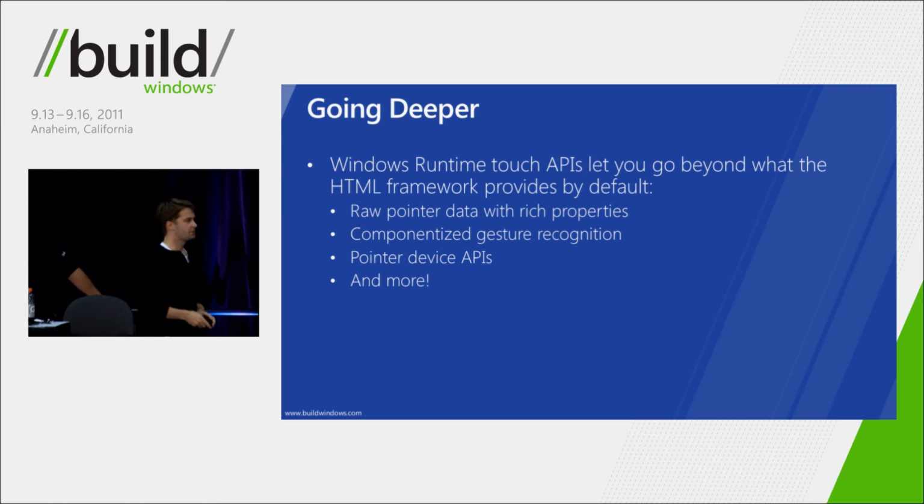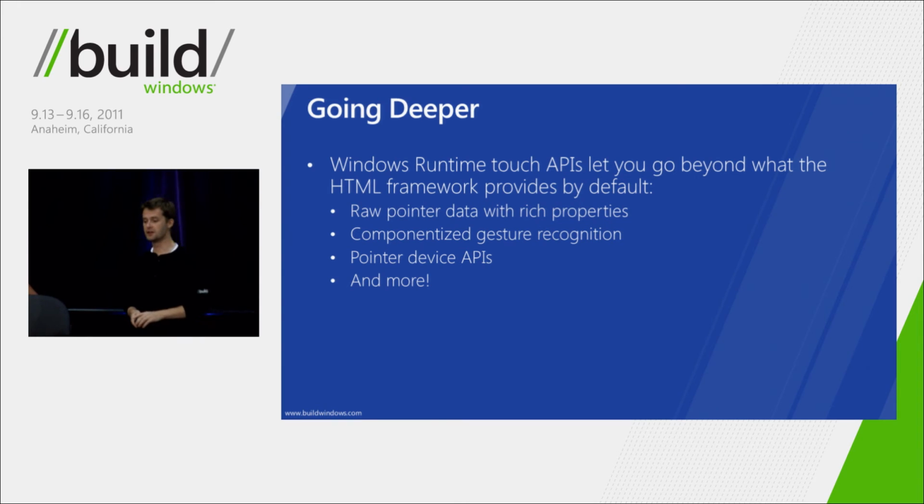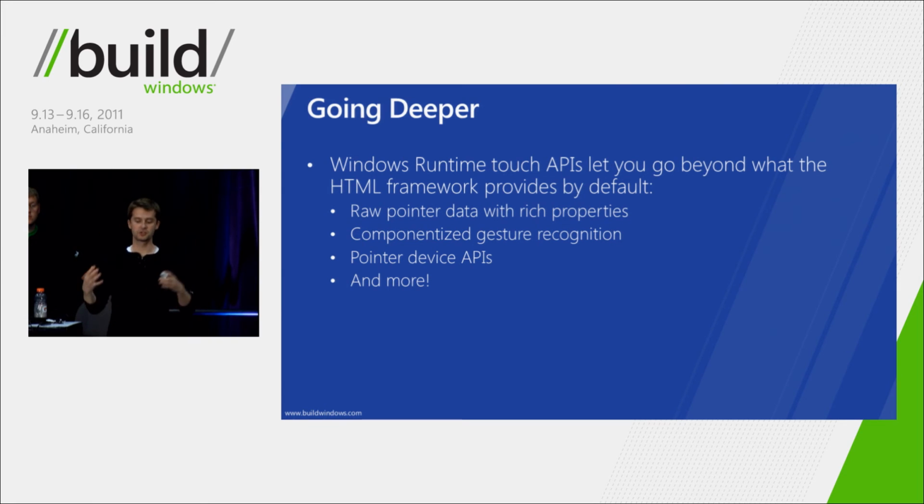So the HTML platform provides a lot of goodness. We talked about a lot of things here. There are additional APIs that you can use to extend what's available in the HTML platform in the runtime. There are things like richer pointer data that you can get to. You can have much more flexible gesture recognition.